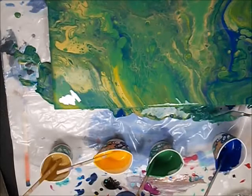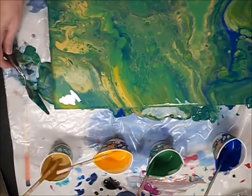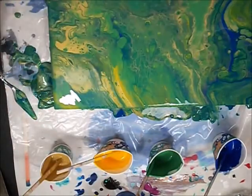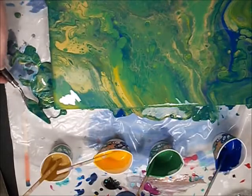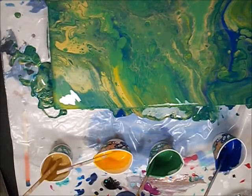Let's see. You're going to be amazed when this dries at the gold shimmer that you're going to see over the whole entire thing with that metallic gold that you did. There's just a little corner right there. My head's going to get right in the way. So we're going to do that right there and get a little blue on there too. Alright, just go underneath the whole thing because we don't want that running off.